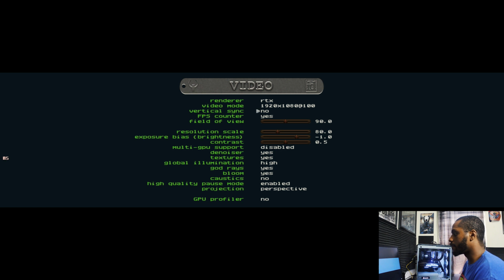We're over here in the settings. You can see now we're running resolution at 1920 by 1080p at 100 frames per second, or 100 hertz. I tried to run this game at 3440 by 1440p ultrawide, but it's just too demanding on the GPU, which is an MSI RTX 2080 Gaming X Trio. I'm going to go ahead and show the FPS counter, resolution scale, leave that as is, multi-GPU support, leave that disabled, textures, yes, global illumination. Now here are our options. We can turn them off, high, medium, or low, but I'm going to go ahead and run it at high, leave guide rays turned on.